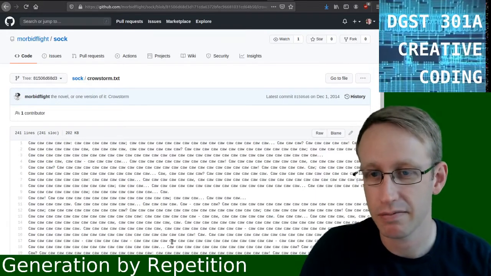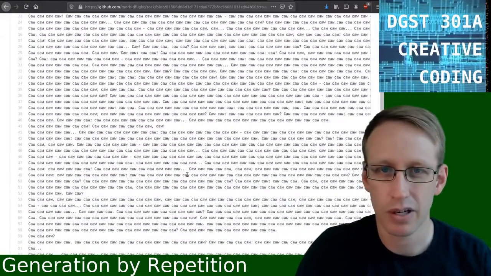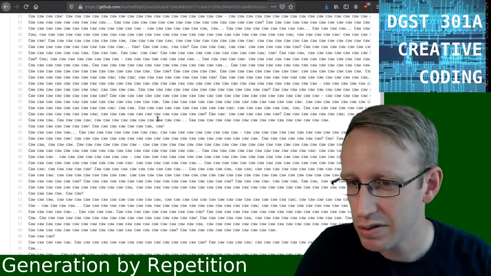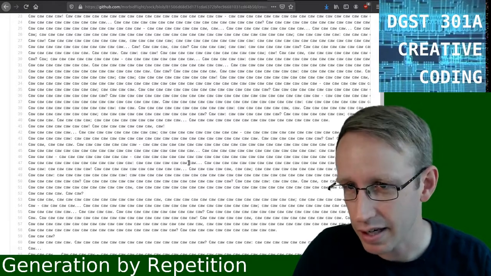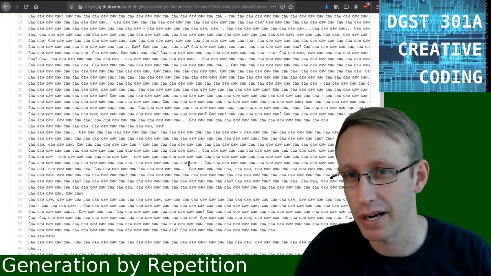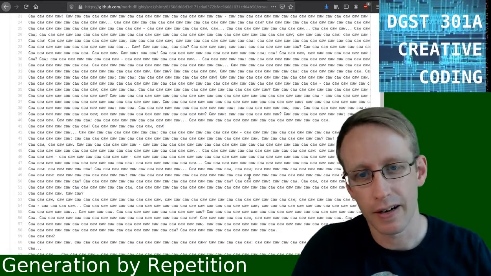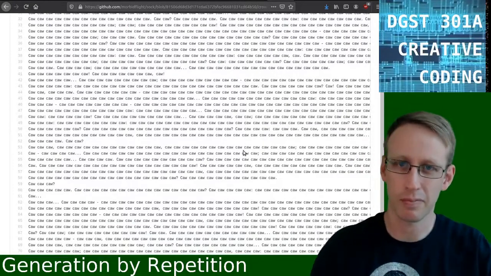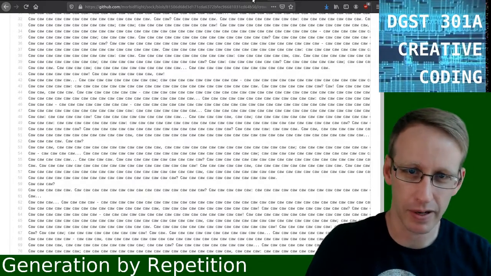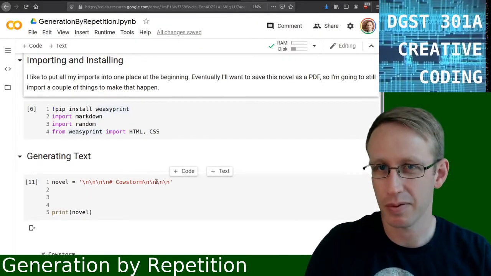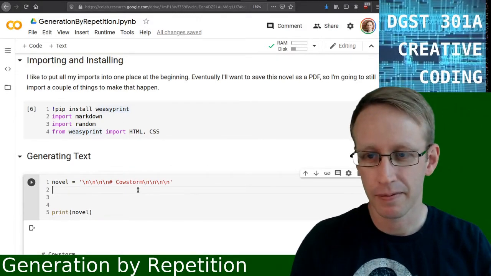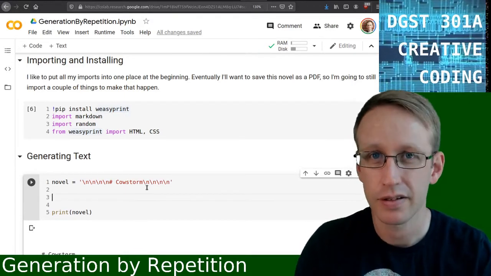And what they did is generate a novel that looks like this. It is the word caw 50,000 or so times, and there's some punctuation sprinkled throughout to make it look a little bit plausible like language, but to the extent that it's plausible, it's the kind of novel that a crow would write, or maybe a group of crows would write. I don't know if you've ever been in a place where some crows were really worked up about something, but this is kind of what it sounds like. So I thought that was pretty funny as a way to do this. And so based on that inspiration, I thought I would make a work called Cowstorm, but using the word moo instead of caw. Let's get started.